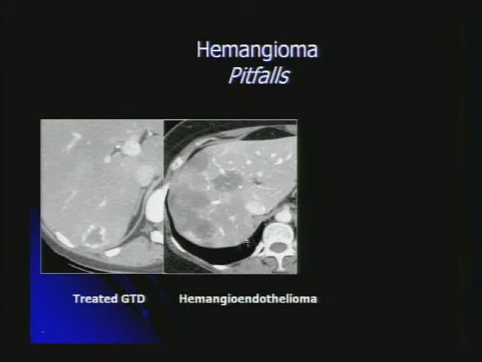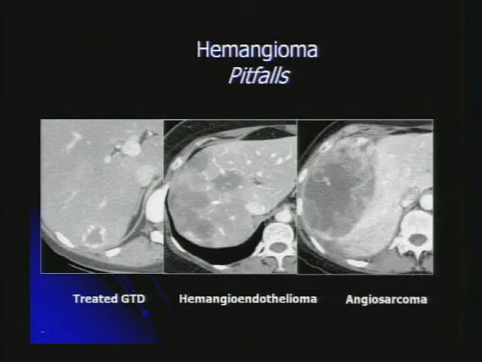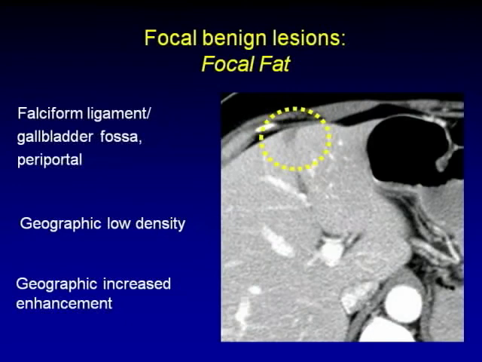Hemangiomas are typically incidental. This is an example of a hemangioendothelioma. I don't have one where it shows you the enhancement pattern here, but this is to show you how the tumor can coalesce, and it tends to occur in the liver periphery. And this is an angiosarcoma. You see it has this lacy appearance, it's peripheral enhancement. It is somewhat nodular, but even the areas of enhancement, they're not solid, they're heterogeneous. So it's a more worrisome appearance. Okay, focal fat.